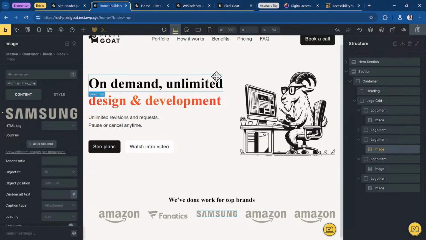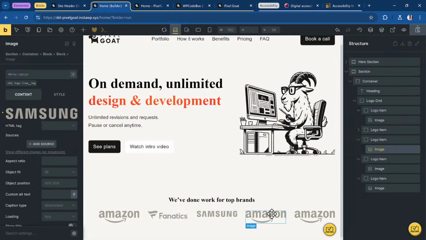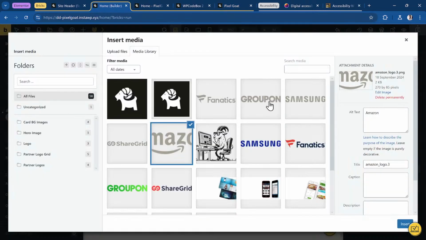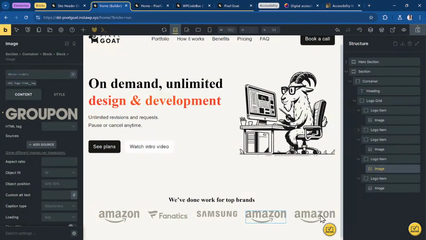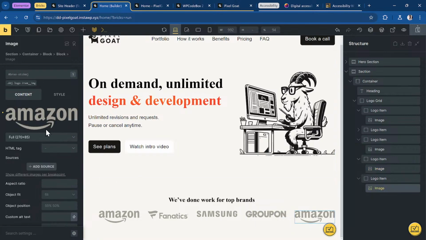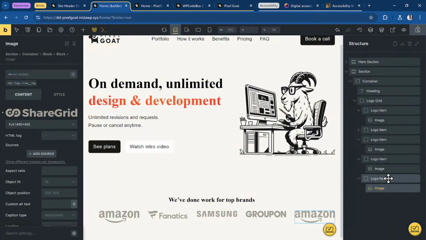Then Groupon, and the last one is Share Grid. Okay, so we've gotten all of these.